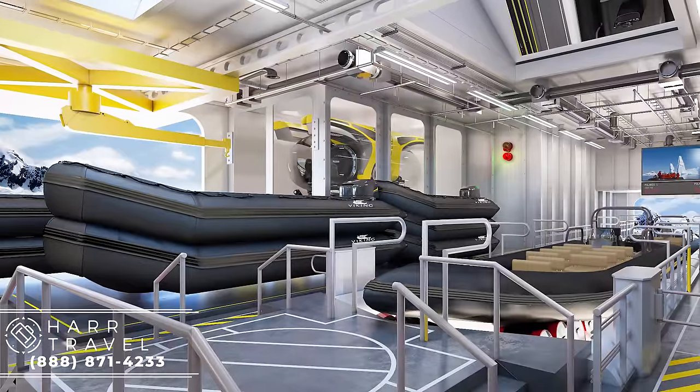Down on deck one, you're gonna find the explorer's desk, and you're also gonna find the two seated restaurants. So you have the restaurant, and then you also have Manfredi's. Fun fact for those of you who don't know, Manfredi is the last name of the owner of Silver Seas Cruises, actually half owner, because they just sold out to Royal Caribbean, but it's one of Torstein Hagen's best friends, and so he named it after him, and you're gonna find the same restaurant on board the Viking Ocean vessels as well. At the very back and bottom of the ship, you have the hangar.